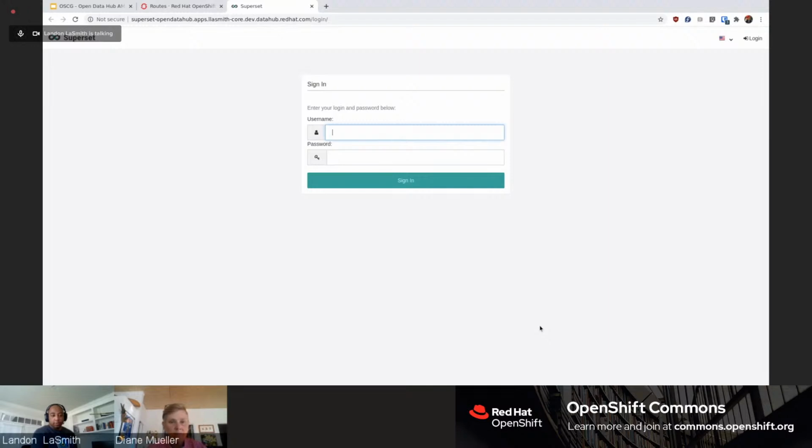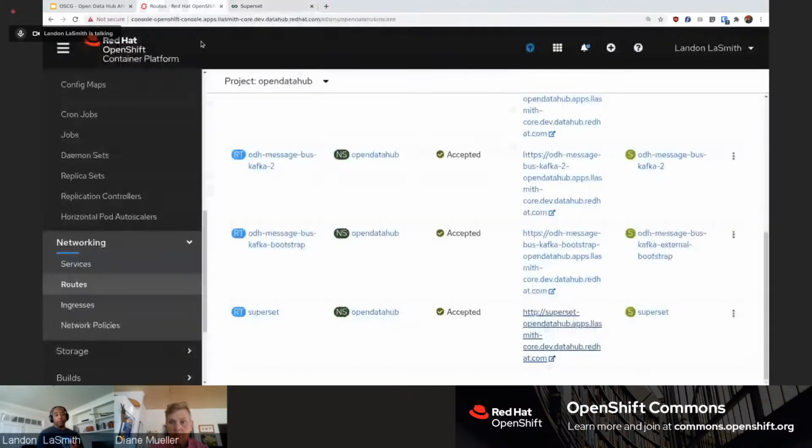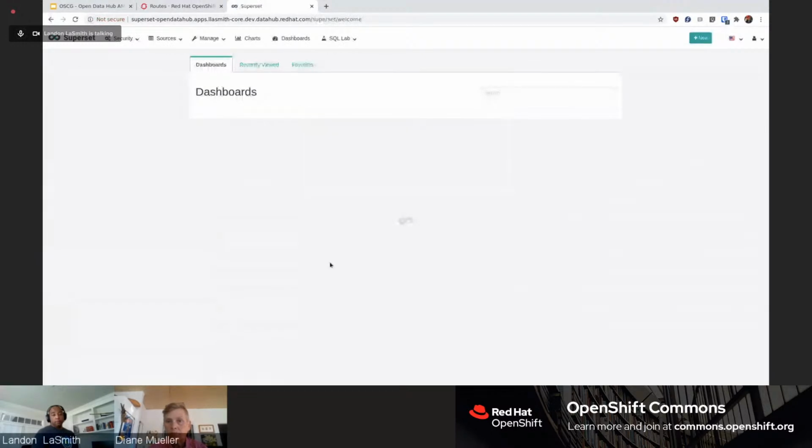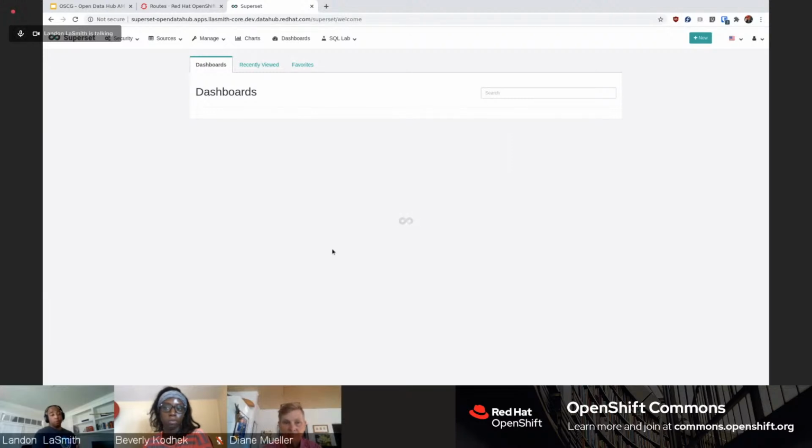So one of the things I'll say, whenever you deploy OpenDataHub, we make sure that everything's ready in a state where you can use it automatically. If any of the components need to be accessible, so they're not just back-end components where component A is just utilizing a service from component B, if it's something that the user needs to interact with, we make sure that there's an OpenShift route created to that, so that once OpenDataHub is deployed, you can just go to networking routes and access that component. So here you'll see Superset. Now that this has been deployed, it's ready to interact with, and you can start your workflow from there.